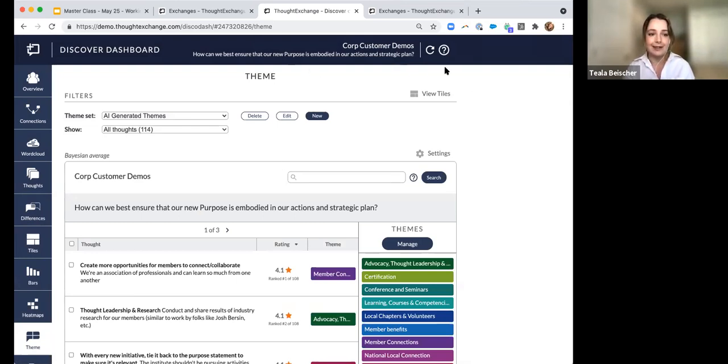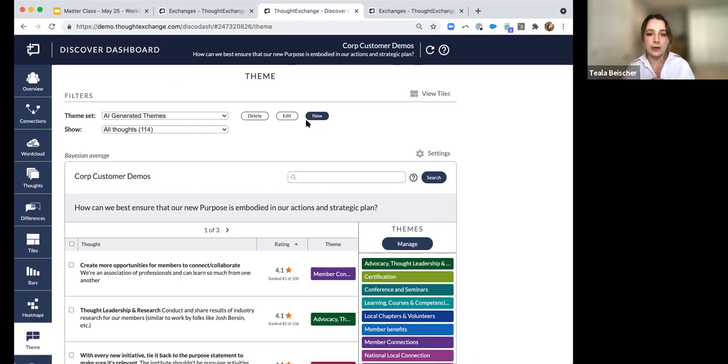The first thing I want to point out is that up in the top right, when you are first in the theming tool, you will see a theme with me or a learn with me button that's going to walk you through the process. So I encourage you the first time that you do it, use that function, and it's going to have pop-ups on the page and tell you where to go and how to do each action. But a really simple place to start is to duplicate the AI themes and then edit those. So basically you're taking some of the work that was done with your AI themes and then editing it going forward to make it a little bit more aligned or to add a little bit of clarity.